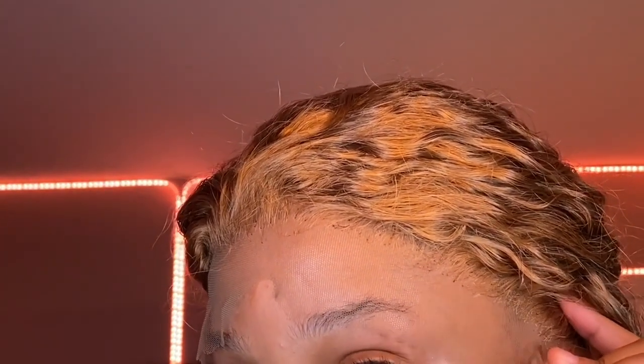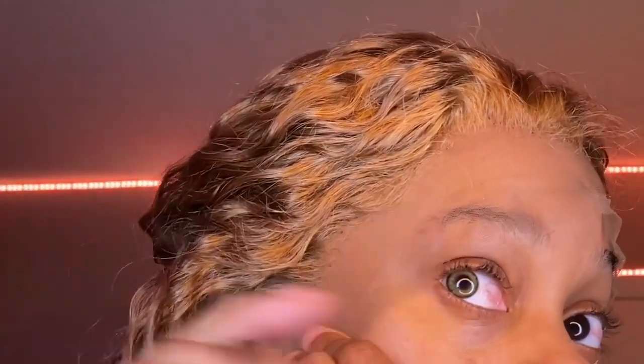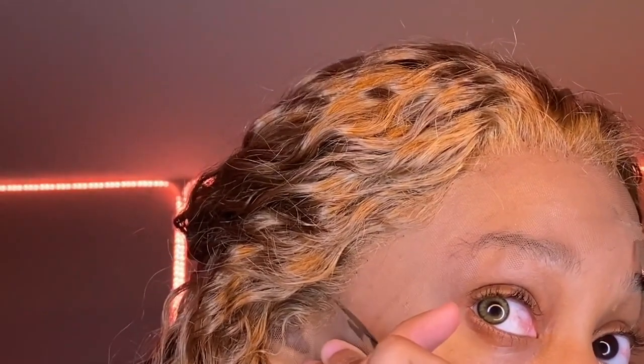Alright, I'm back. Now I'm just adjusting the wig to my head, making sure that it fits me correctly. I do have quite a head so I have to cut it to make sure it fits me and it's proportioned for my head. Right now I'm cutting the ear flaps out — I just pull it down.